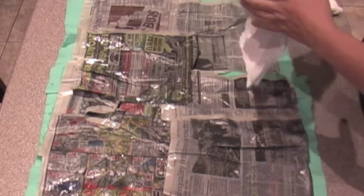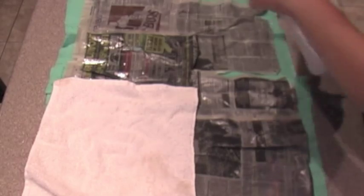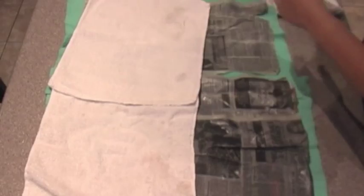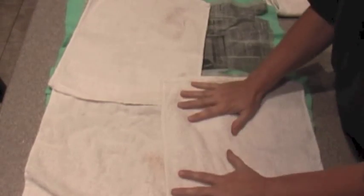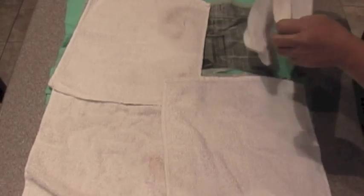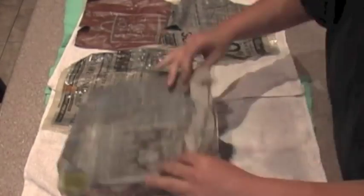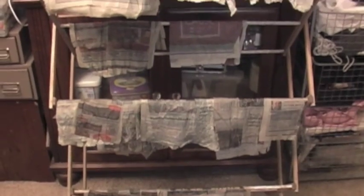And then I'm going to lay some towels on top. These are some old kitchen towels to help it absorb the water. And then we're going to go ahead and put another layer on top of that. So then I created a second layer, and you're just going to put all your newsprint on layers of towel.